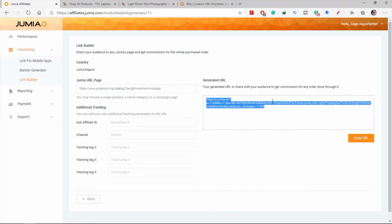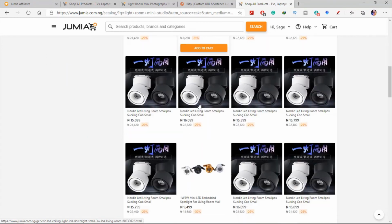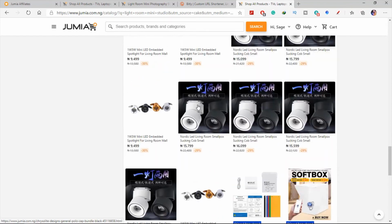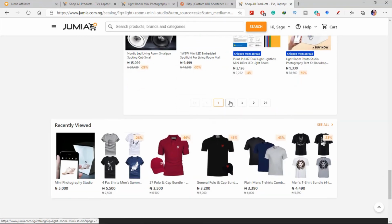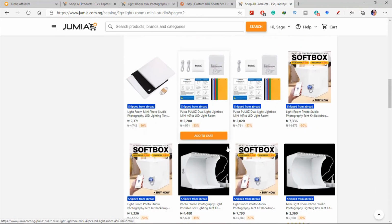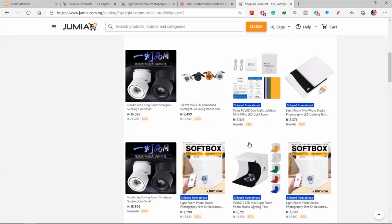So when you click on copy, I'm not going to shorten this link so that I would not waste time. Copy it, open a new browser, and as you can see, it has opened up this page for me. So this is a page for all these particular items, so the customer can see whatever they want and click on buy. And this page doesn't even stop here, guys. It goes up to the second page, and so basically once the customer sees what is okay for them, they can go ahead and buy, and whatever they buy from this general page that you've given to them, you will definitely get paid from Jumia.